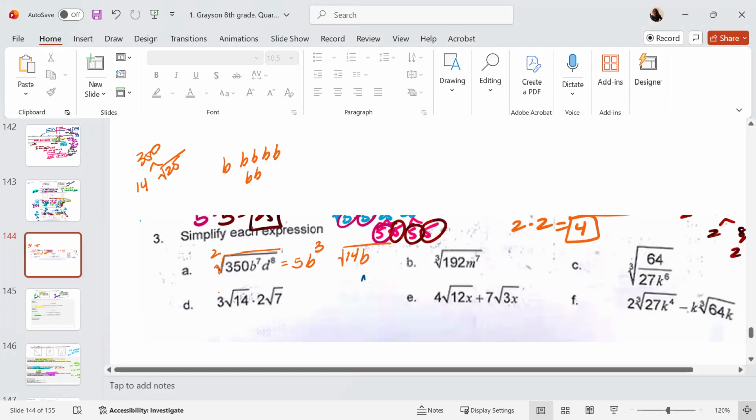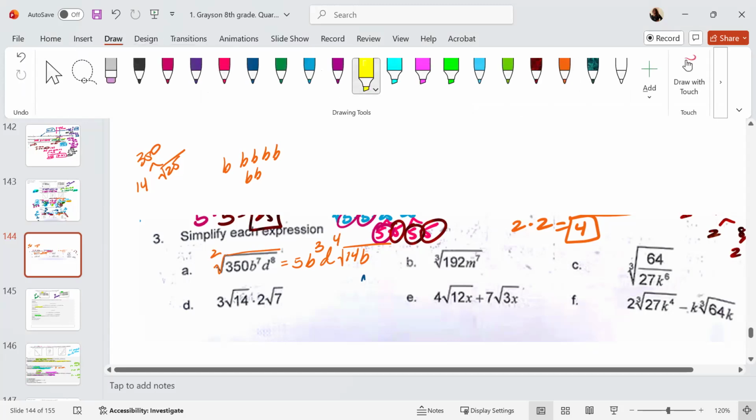Okay. How many d's can you take out? There's 8 of them. There you go. That is your answer. You need to be careful with that because you got your numbers kind of mixed up a little bit. So do that one on your own. Give it a try. And then move on to the next one.